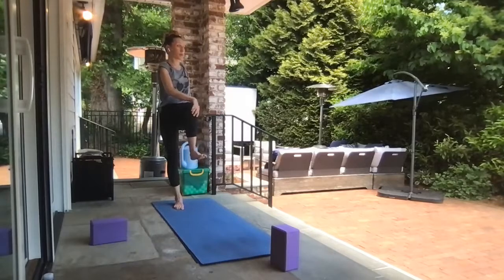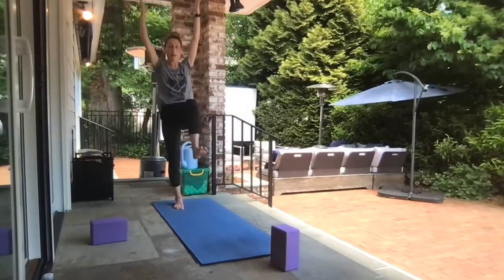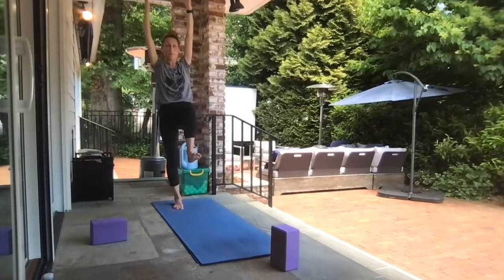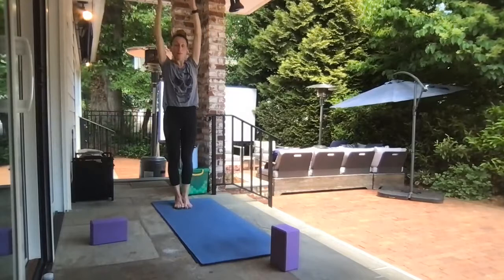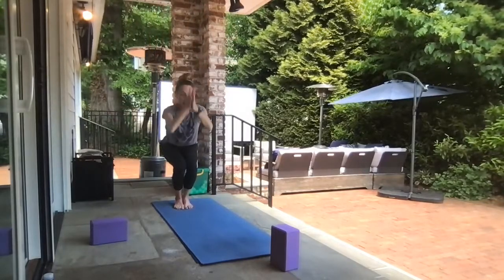Good, keep the lift, pull around to center. Arms up, leg up or leg straight forward. Keep lifting, lift a little higher. Keep that and then lower your left foot. Sit deep chair, hands to prayer.